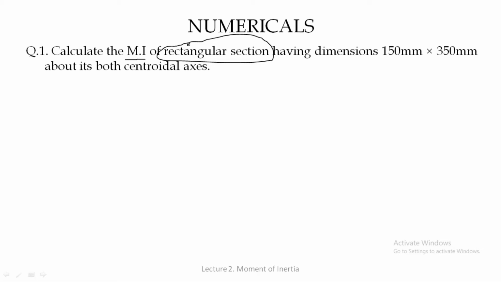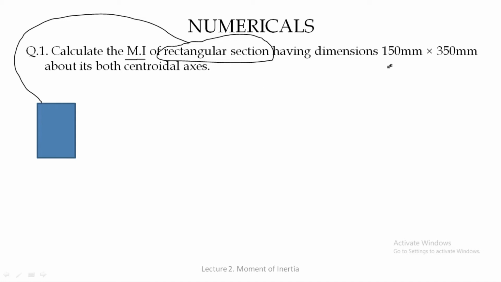Okay, then to get a better clarification, what do we have to do? We have to draw a rectangle. Remember, drawing a rectangle is not compulsory in examination, but it can be expected from the examiner. Okay, it is not compulsory, but the examiner expects it. And you will also get a better clarification if you draw the rectangle. So you have drawn the rectangle. We had the section, which is a rectangular section, and we have drawn it over here. Then the rectangular section has dimensions. So after drawing, the work is just half done.